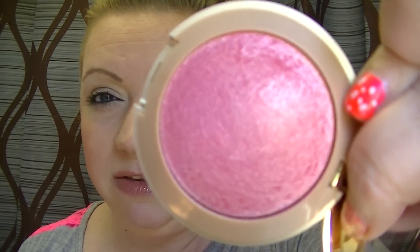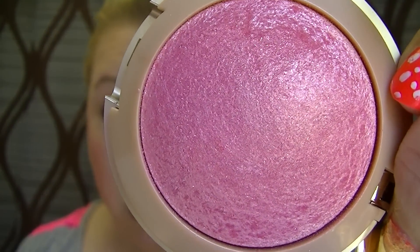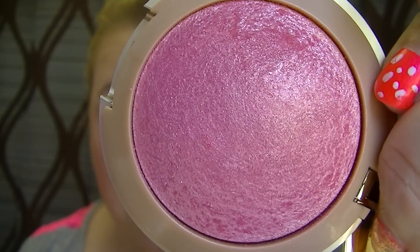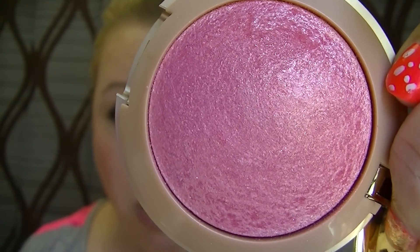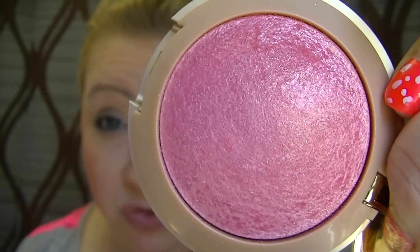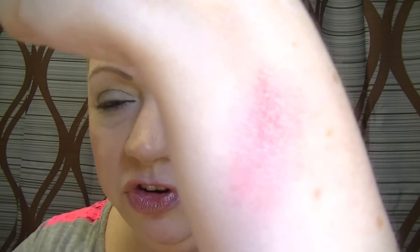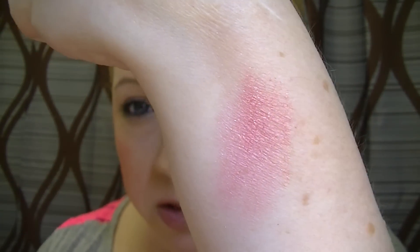So this is the Dolce Pink. I know these have been around for a while, so it's nothing new, but I thought I would show you guys in case you haven't seen them. These are really beautiful — I mean, look at that close up, just look how beautiful that is. It's stunning. I don't do a lot of Milani, but the few things I do have are just fantastic. I was very impressed with these blushes. I'll go ahead and do a little swatch for you. These are both very glowy with some shimmer in them — a really pretty pink color. That's the Dolce Pink.